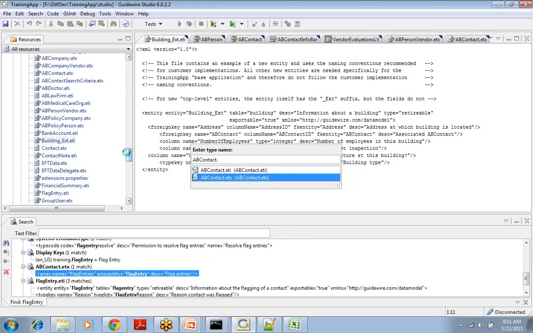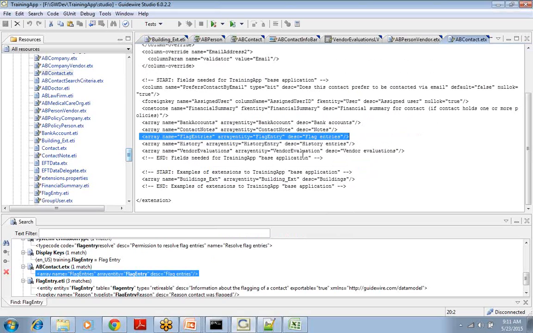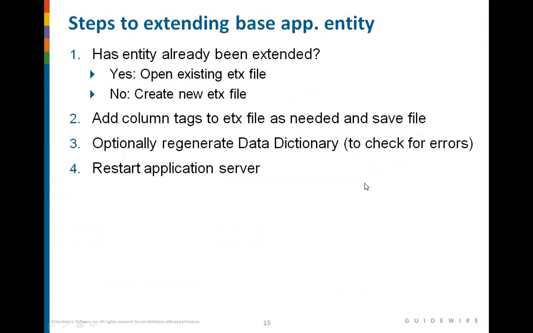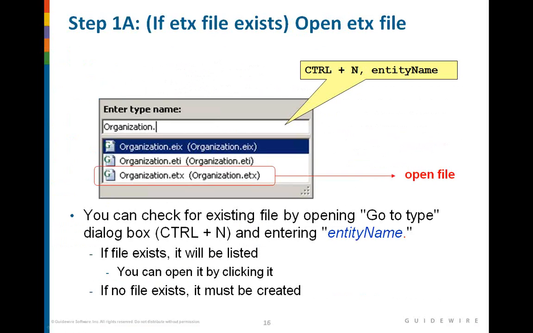Then if you want to add any additional fields, open this ETX file and, at the end of it, just enter and add the columns whatever you want. Add columns to the ETX file, save the file, optionally regenerate the data dictionary to check for errors, and restart the application server. The steps will look like this.